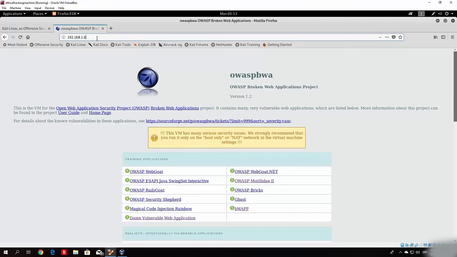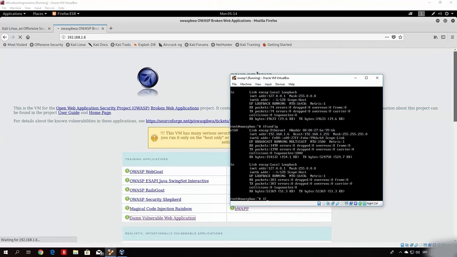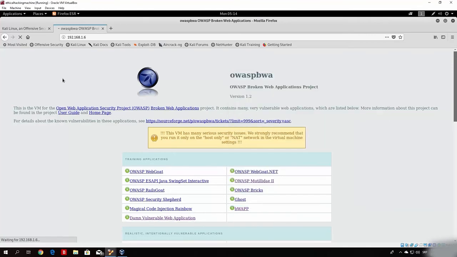What we want to do from here is go to DVWA, the vulnerable web application. Once you go there, it will lead you to the same page that we were on before with the SQL injection and command injection. This is loading a little slowly. Let me check the IP address to see whether I typed the correct one. I've configured .1.6. It should load any second now.